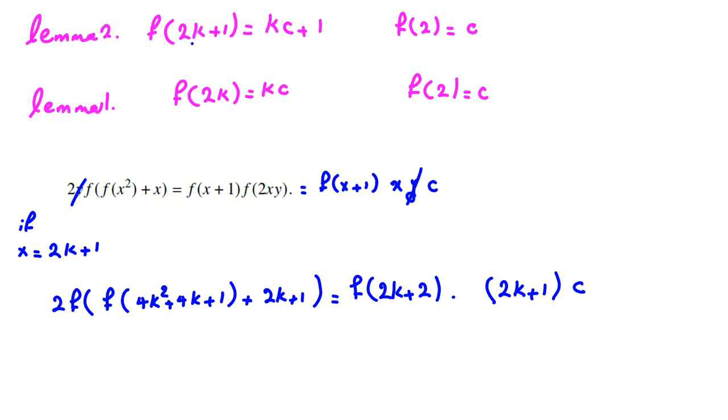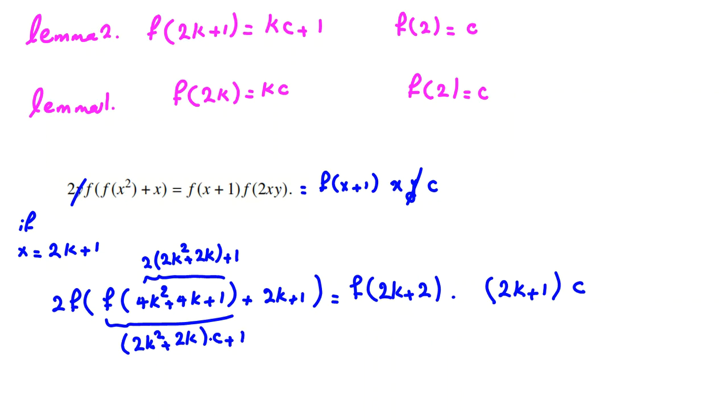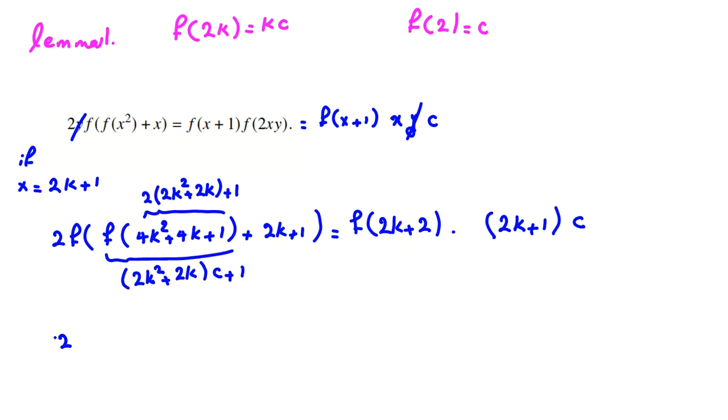Okay, now if I apply lemma 2 here, look for reaching k. You subtract this one by 1, it will be 2k. Divide by 2, it will be k times c plus 1. Okay, or I can write this part as what? I can say it is equal to 2k squared plus 2k plus 1. Okay, f of this, 2 times this plus 1. It is our k, this part. And it is kc plus 1. So inside times c plus 1. It will be 2k squared plus 2k times c plus 1. And now, here it will be what?